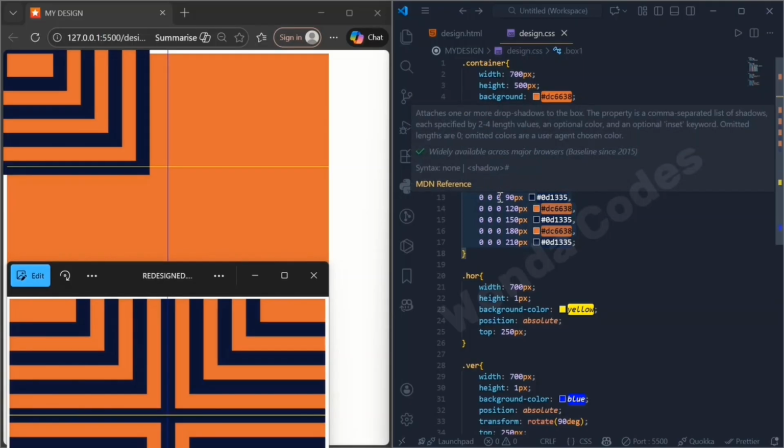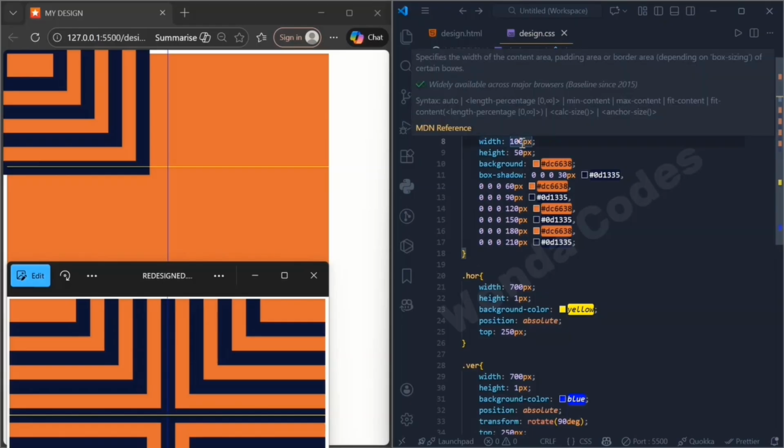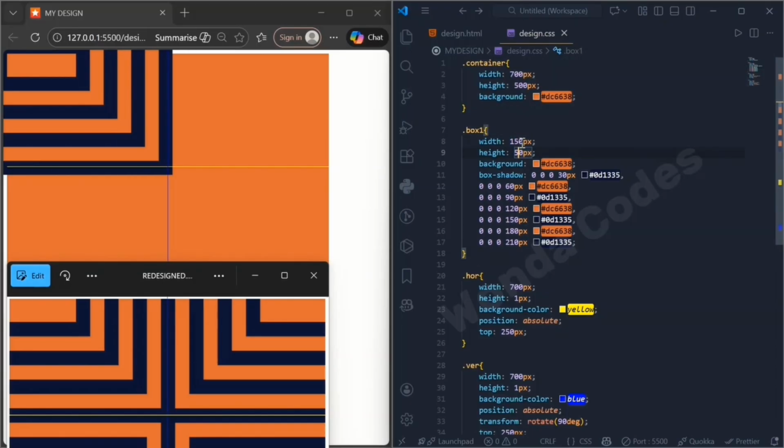Is that working? I think it's still bigger. Still looks big to me. So what if we make both sides big, say 150, 90? Let's see how that looks like. So I make here 150 and I make here 90.